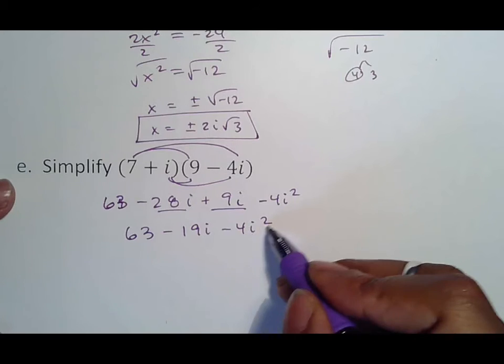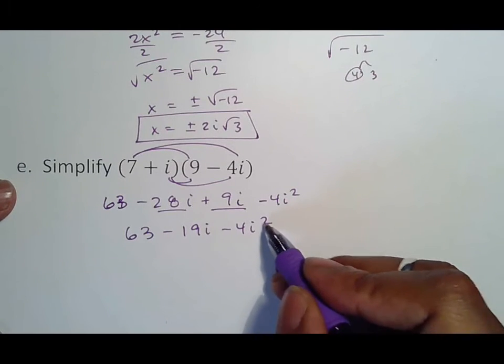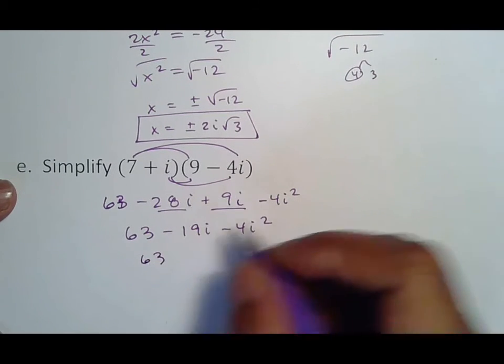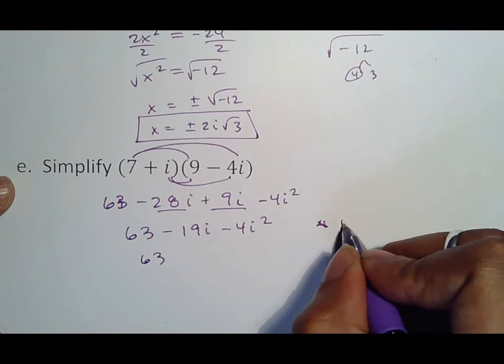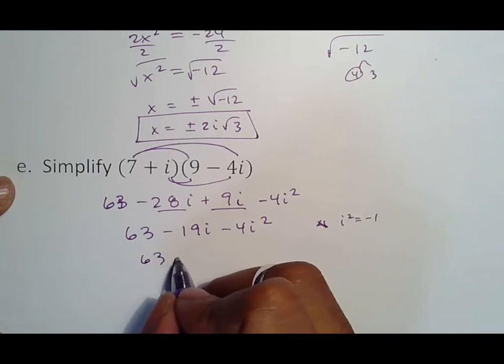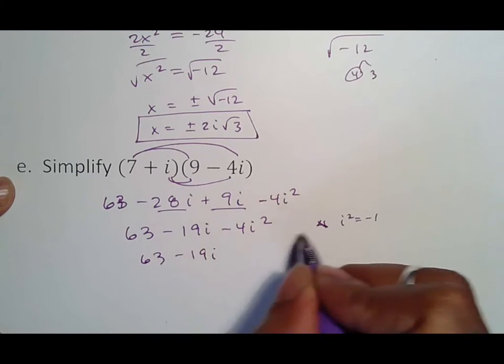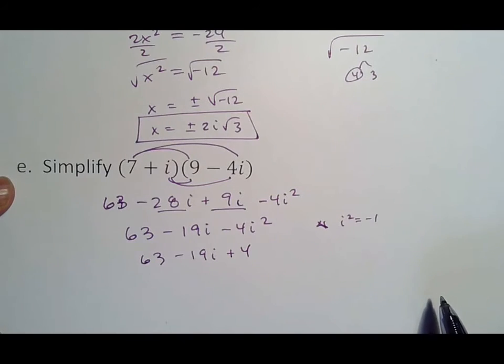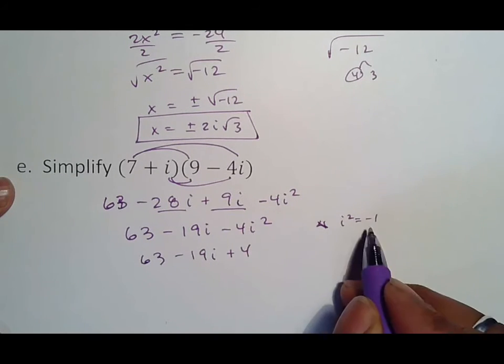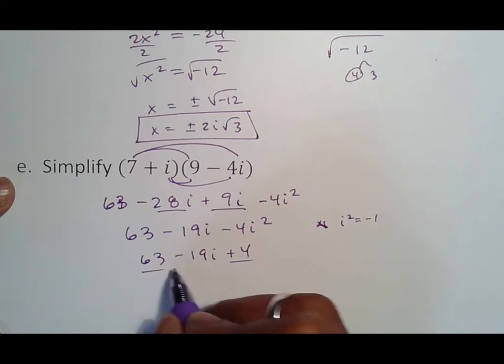And so what negative 1 ends up doing, 4 times negative 1, is going to turn this into, again, your note here is that i squared equals negative 1. It's going to turn into this, because it's a negative 4 times negative 1, which means now these two things go together to make that answer.